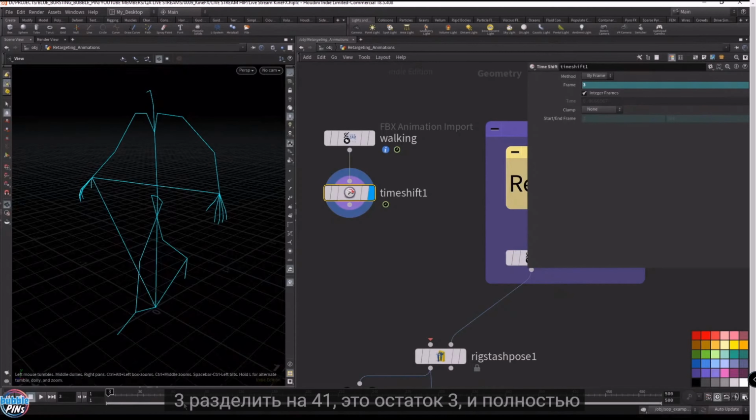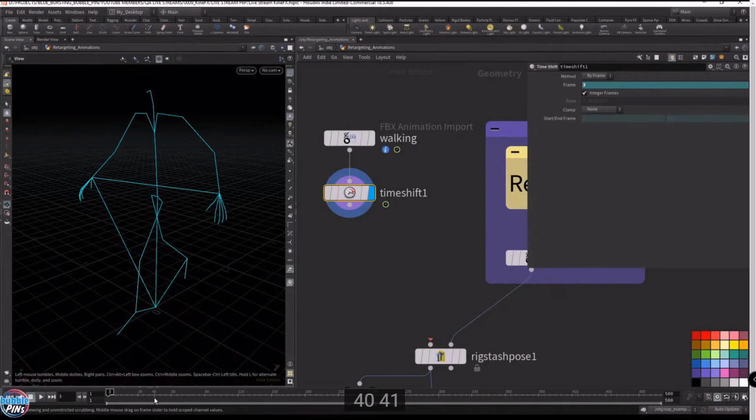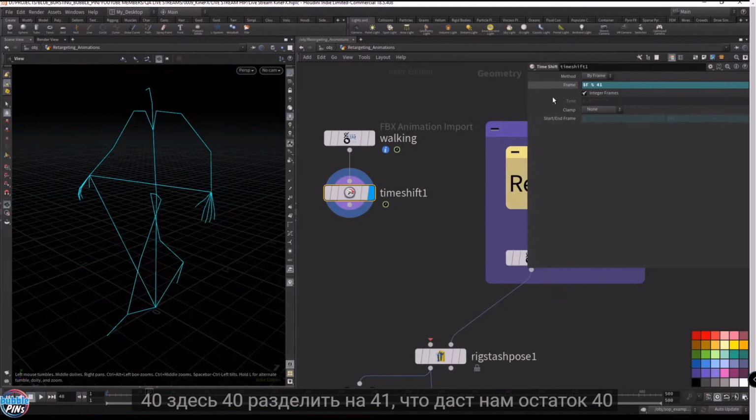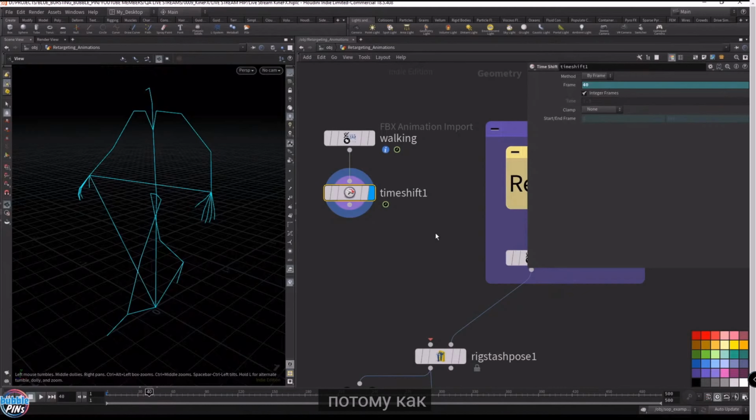And all the way to 40 divided by 41, that's going to give us a remainder 40.